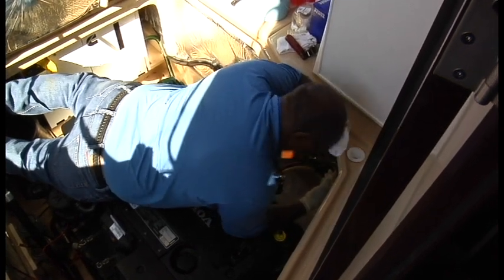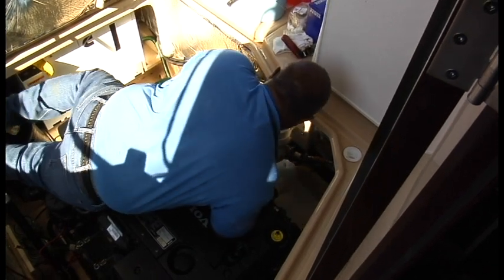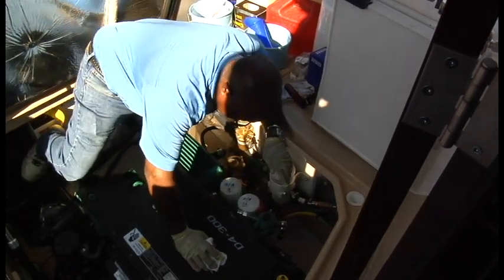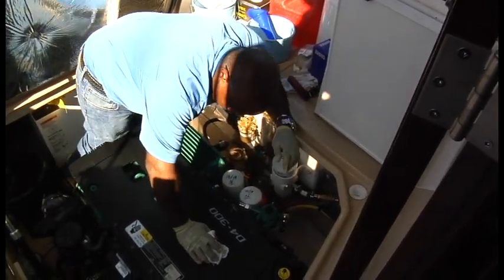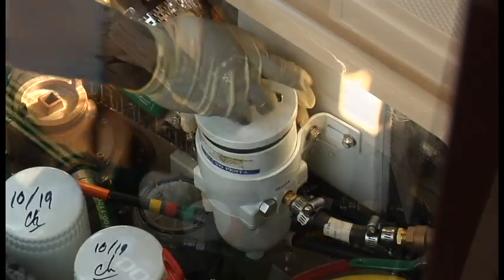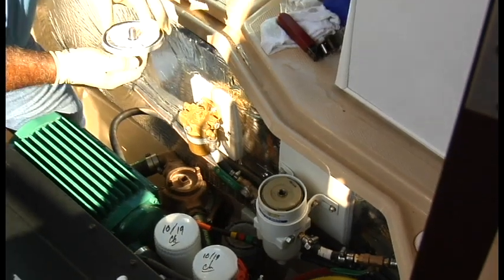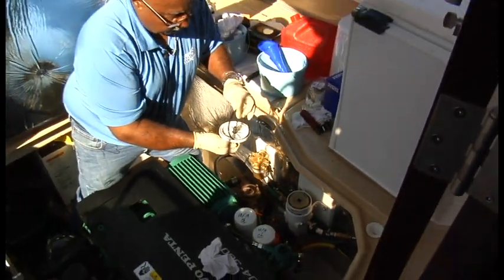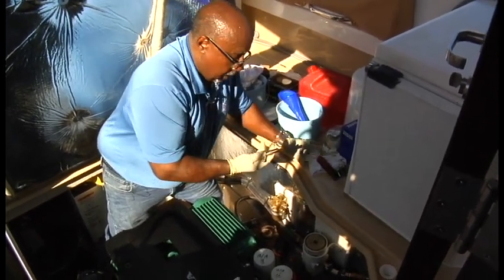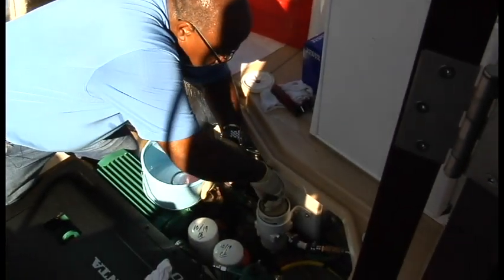All right, we got that on, and before we start the priming process, we're going to do the primary on the side of the bulkhead here. This one's a little easier. No clips to release. We're just going to pull the element right out of the basket here. Okay, notice how the gasket's coming out of the housing already. Take that off and discard it. There's another O-ring on this T-handle that has to be discarded. The filter has a little handle on it.